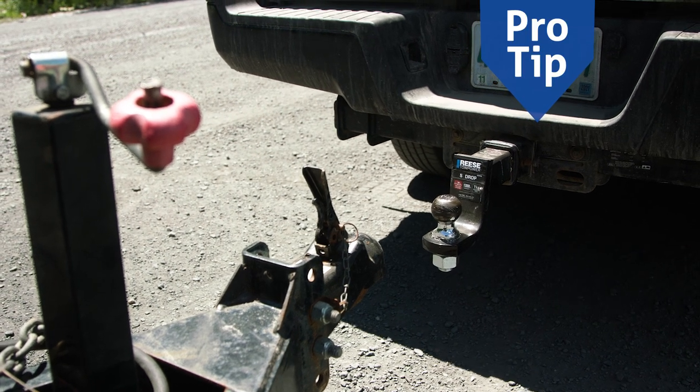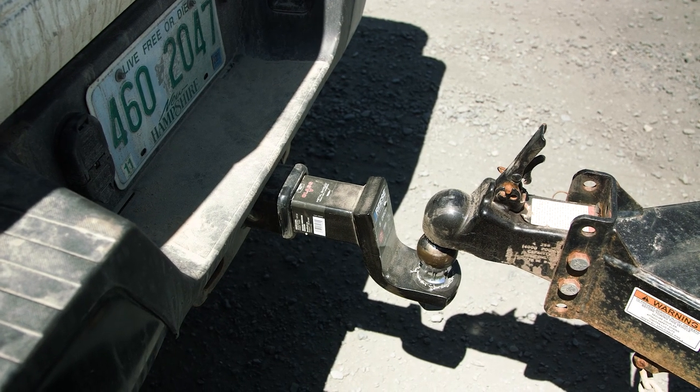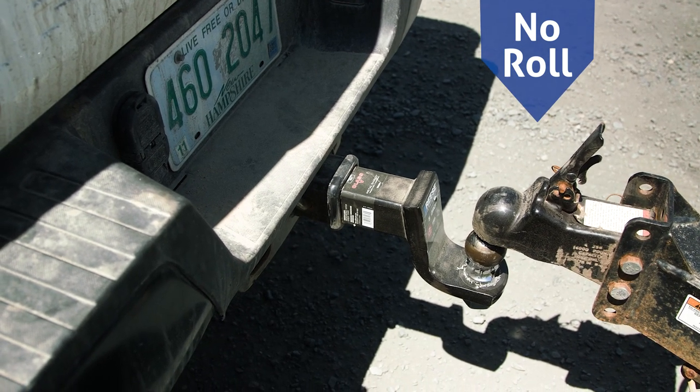Here's a little tip: I'm putting the vehicle in reverse and backing up just a tiny bit, looking off to the side to judge how far back I went. We've all had our vehicle in reverse, perfectly lined up, put it in park, and the vehicle rolled back and got offline with the ball. So what I like to do — since I just had my vehicle in reverse — is put the transmission in drive, feel that it shifted, then go back to park. That's going to minimize or eliminate the rollback, because the transmission just got set in drive. It's kind of like neutral when you let off the brake, so you minimize that painful rollback.